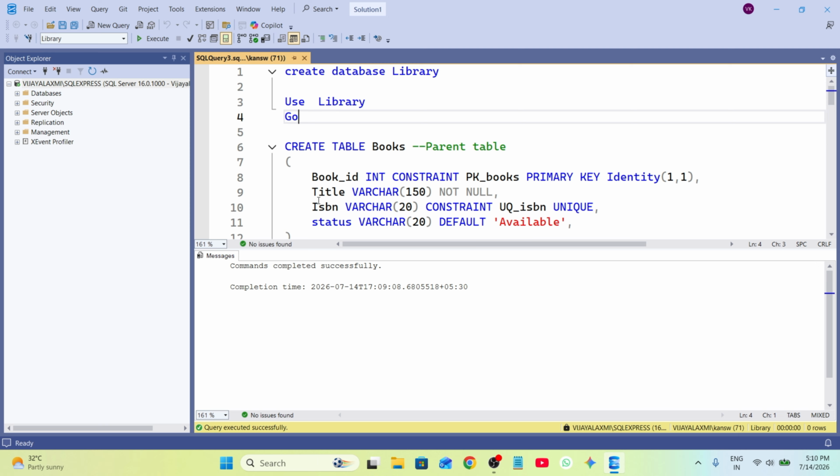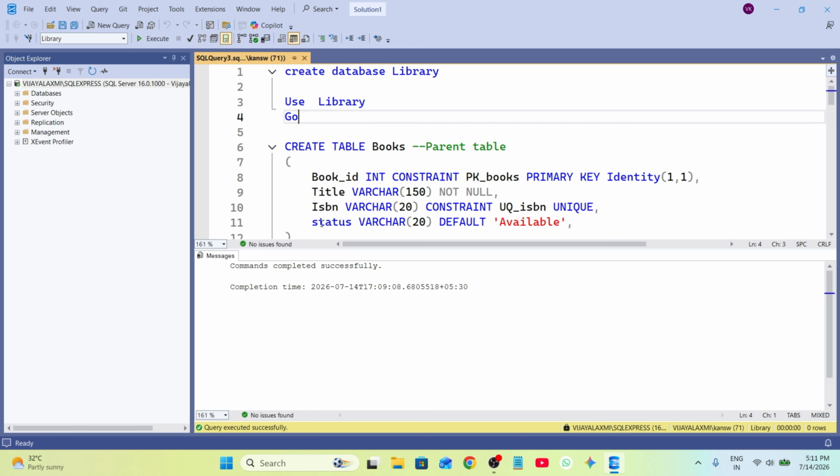And the second column is the title. Its data type is varchar, storage size is 150, and it is NOT NULL. Third one is the ISBN number. ISBN stands for International Standard Book Number and its data type is varchar(20). Constraint: here we have created the unique constraint, constraint name and constraint type.